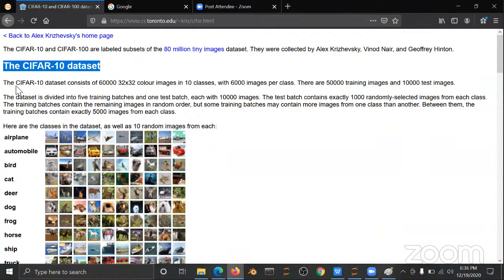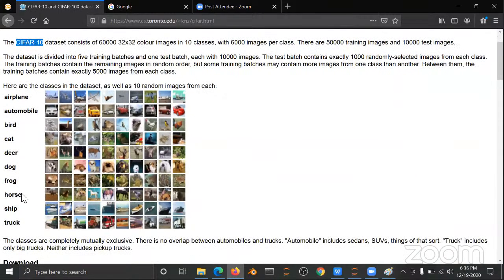Generally they take some images of aeroplane, automobile, bird, cat, deer. Okay, it's an open source dataset only. So the dataset name is CIFAR10 dataset. They have taken different classes like aeroplane, automobile, bird, cat, deer, dog, frog, horse, ship and truck.